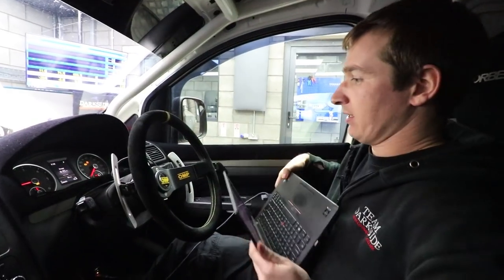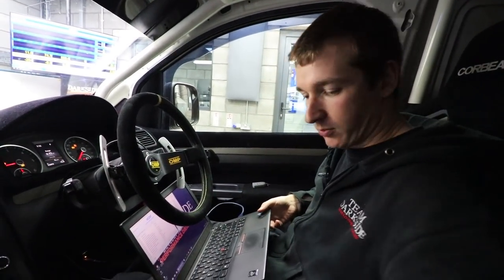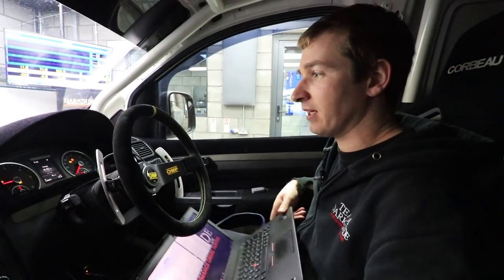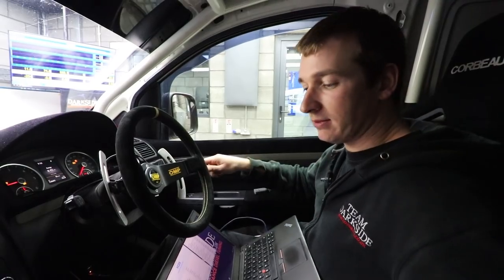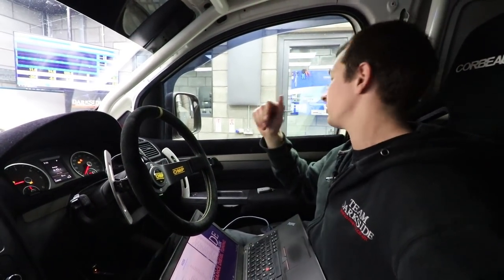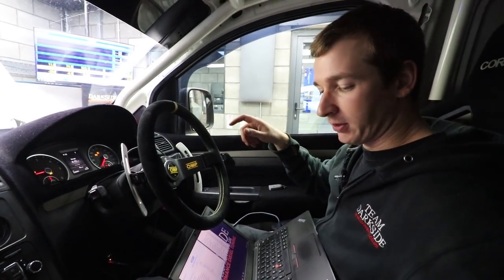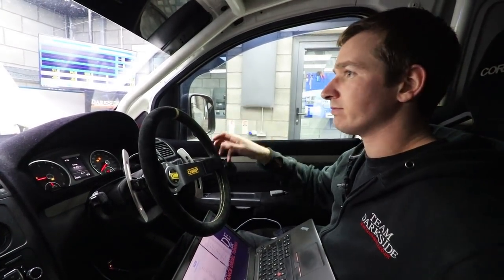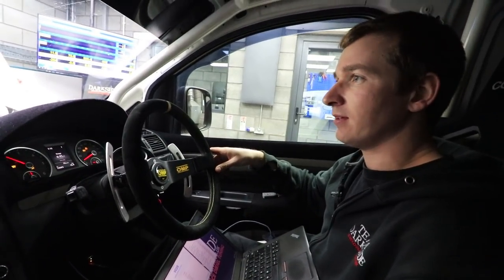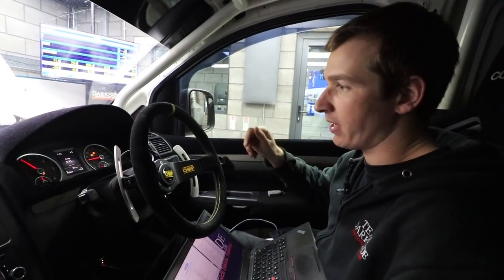Now that 15 miles we've done there, I dare say you wouldn't be able to get that sort of amount of load on this engine in a few hundred miles on the road. I like to, pretty much every engine we've ever built, fans on full. Pretty much every engine we've ever built has only had 50 or 60 miles running them in.